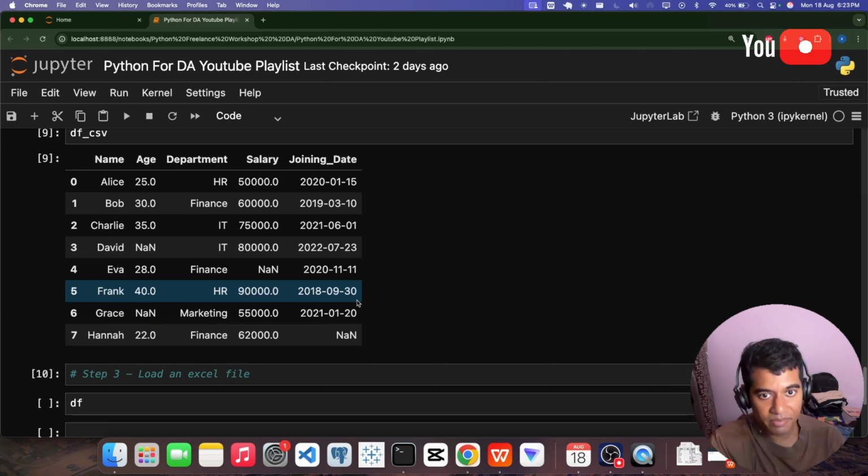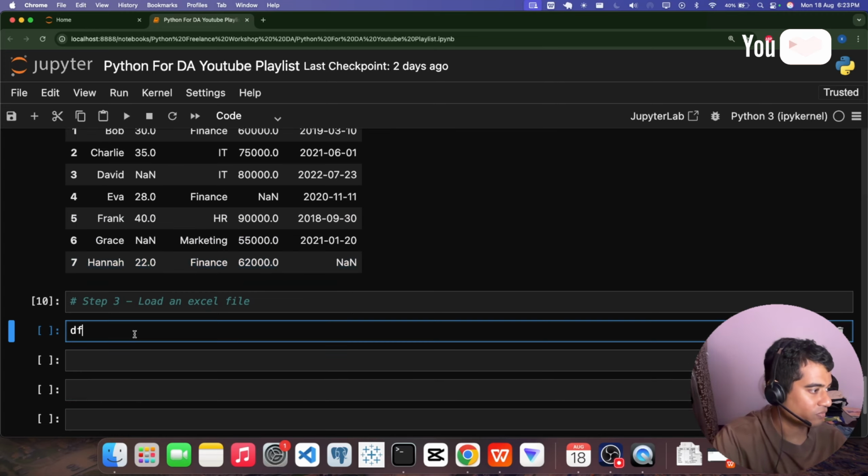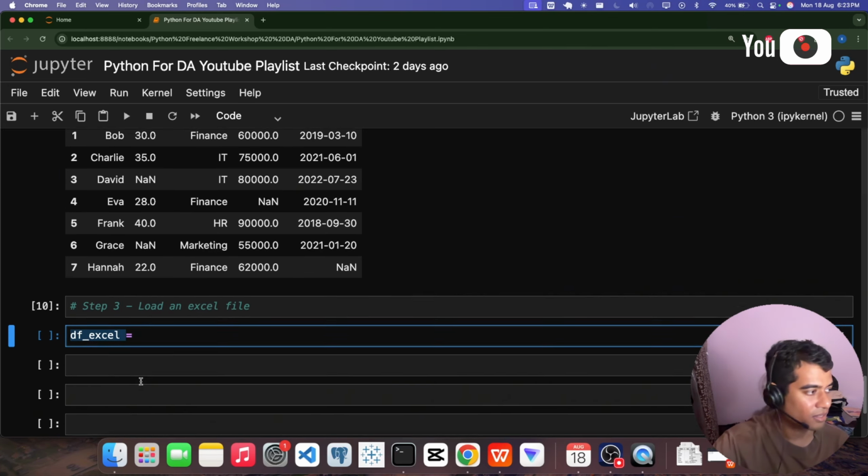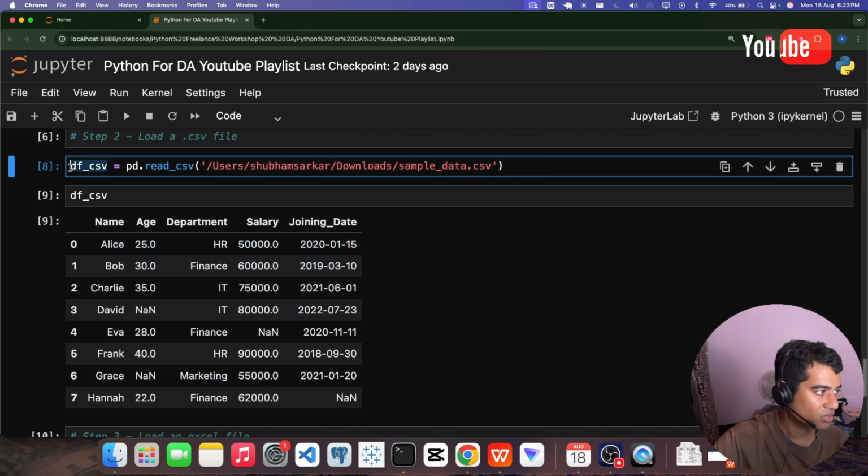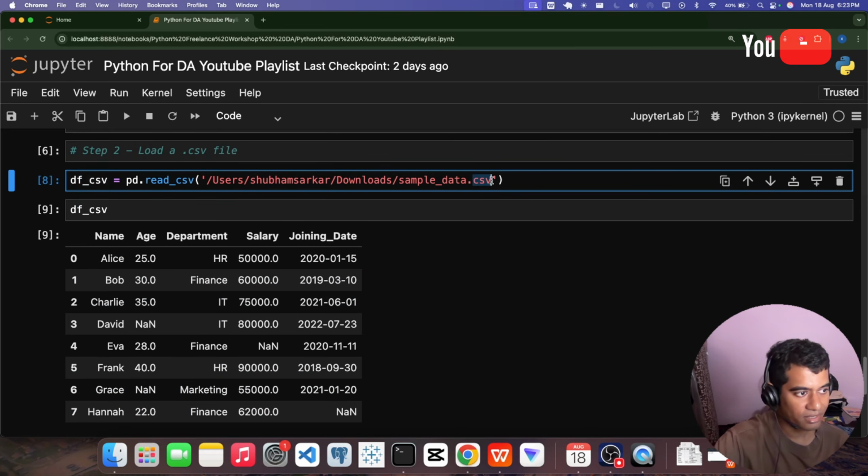And I have the same data set saved as sample_data.xlsx. So let's load it and see what we get. I'm giving this variable name, with excel, so that it is easy for you to understand, and CSV also, because it is easy for you to understand that it is a CSV file.